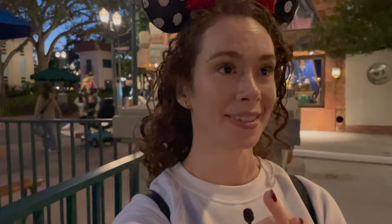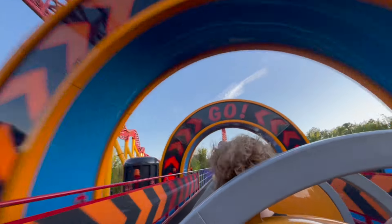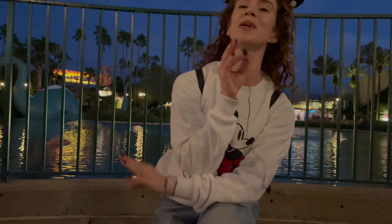A big perk with this is basically getting to guarantee that you'll ride what you want, because you no longer have to worry about reservation times or finding a time slot. Having this flexibility is a huge bonus, especially as going to Disney World has required more and more use of the My Disney Experience app and being glued to your phone. This will free you up from that. And as a nice little bonus, you get FastPass video and picture downloads.